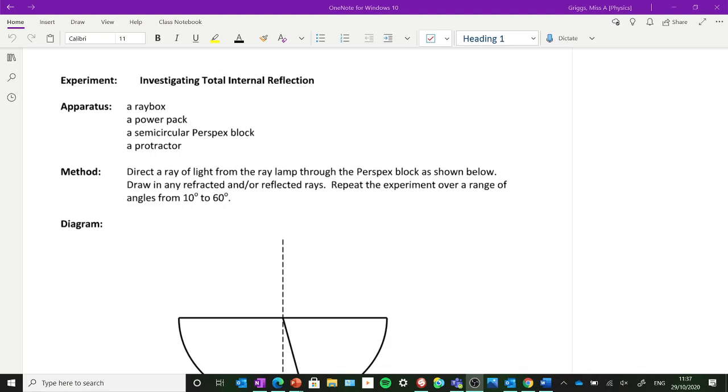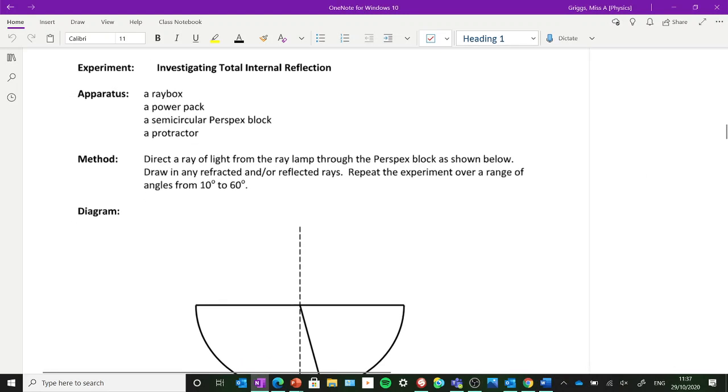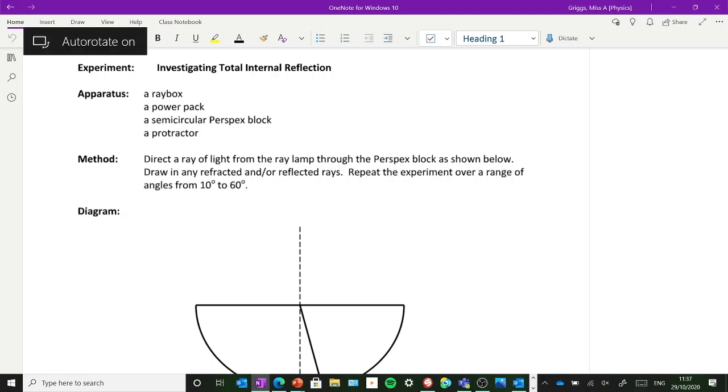Okay, and it happens at a certain angle. So you guys are going to do this experiment. You can see we're going to use our ray boxes again. So you should have your kits at the side. And we're going to be using this semicircular glass block. And before I show you what you're going to do, I want you to draw in a few more arrows. I'm afraid there's quite a lot of arrows to be drawn in this topic.